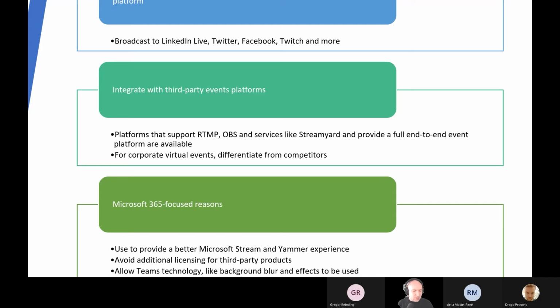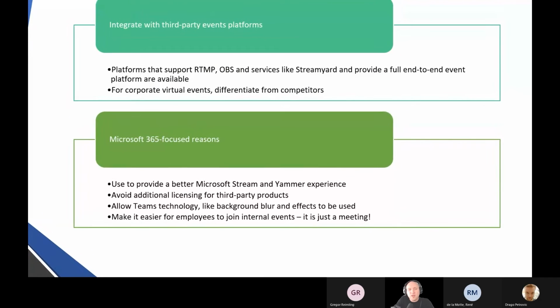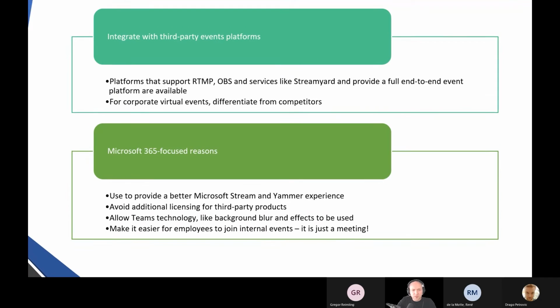So there is a goal from a company to be able to try and differentiate what they're doing from their competitors, and especially with the last year of webinars and events, you've got to provide a better experience. Why would people come and join your event? And if that is because it is a much better platform to consume, perhaps there's buttons that pop up throughout the day to get swag sent out to you. I know that this is the kind of thing that people might need to do to differentiate what they're doing, and you're not really going to build that purely inside Microsoft 365.